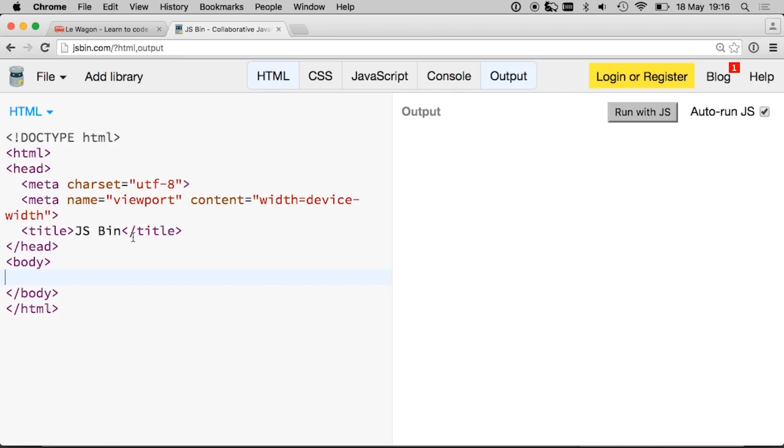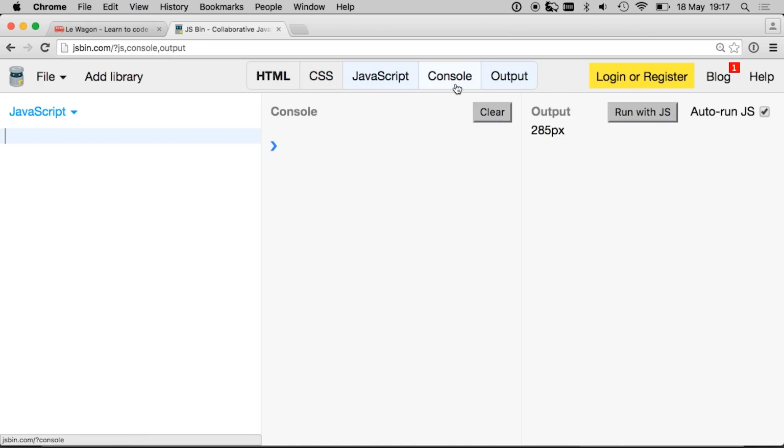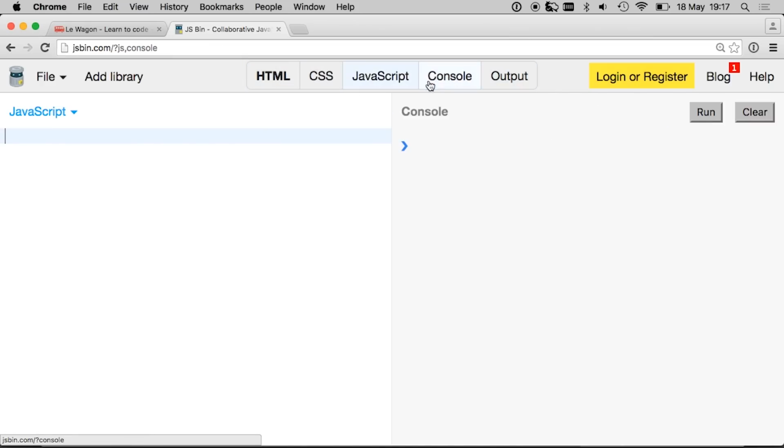HTML is just the basic language to create a web page. So we have HTML, CSS, JavaScript, console, output. Tonight, I'm going to focus on JavaScript and console. I'm going to write some JavaScript on the left of the screen, and execute this code, and it will display some information on the right. Let me show it to you.